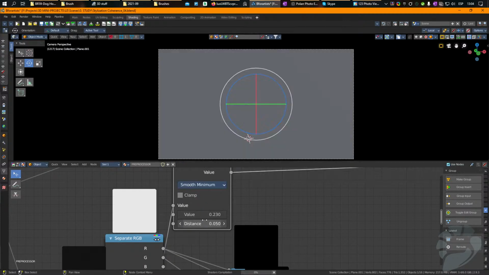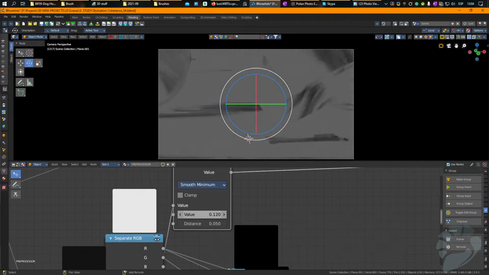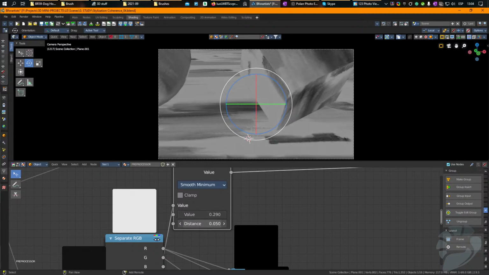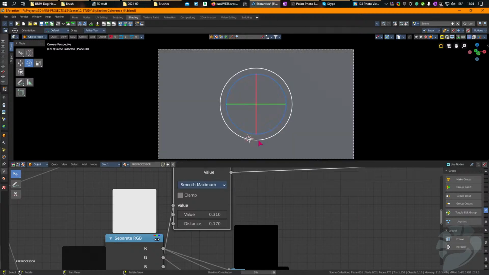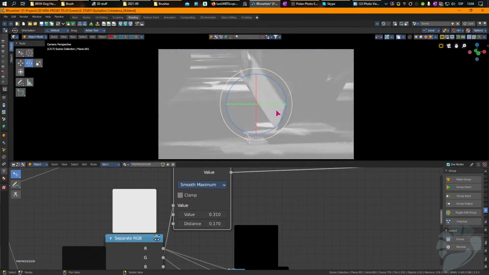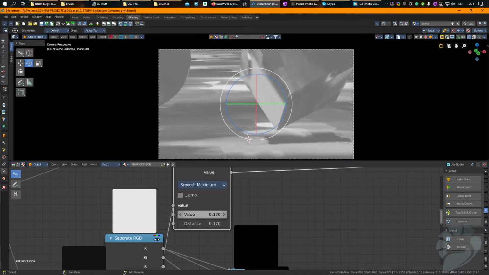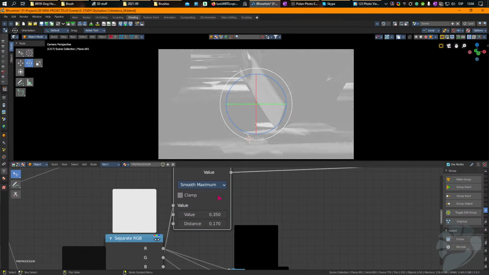Smooth minimum. Now the smooth minimum is kind of a similar thing, but now I have an actual cap. So anything less than this point would be that color, and then they start getting clamped off, which is good. It's handy. I could use this to flatten things out. So if I check out my smooth maximum, it's clamping out the top ones as well. So now I can add them together.